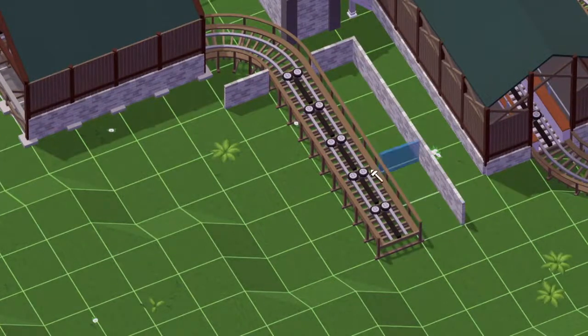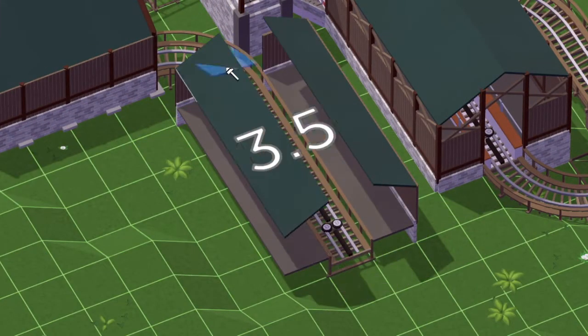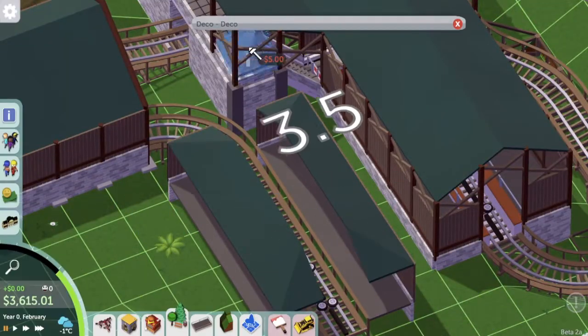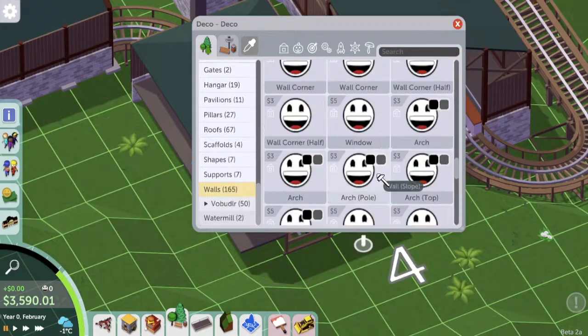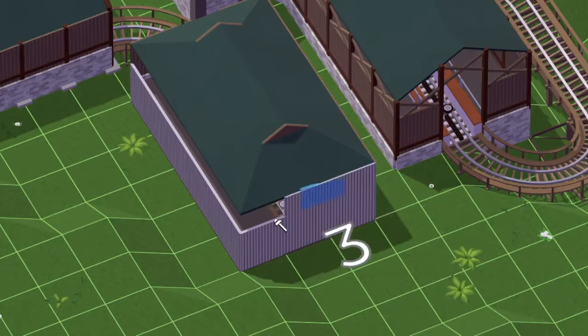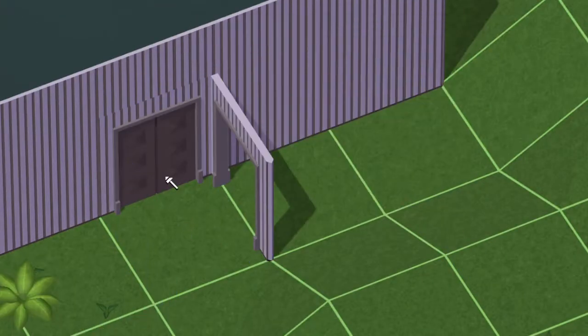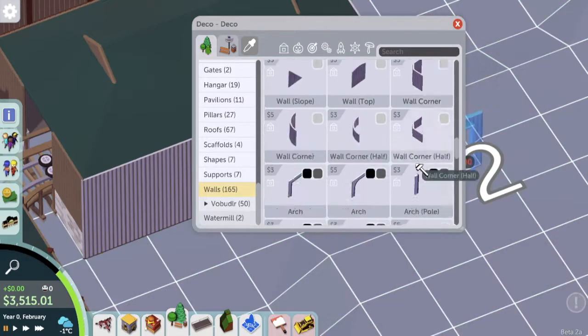So now I'm going to do the maintenance shed. I'm just going to do the one side using the style that I've been using. And on the back side, I'm going to use the tin walls so it looks like a warehouse. Basically the front of this is more of a facade. Just popping a door there on the side for maintenance.